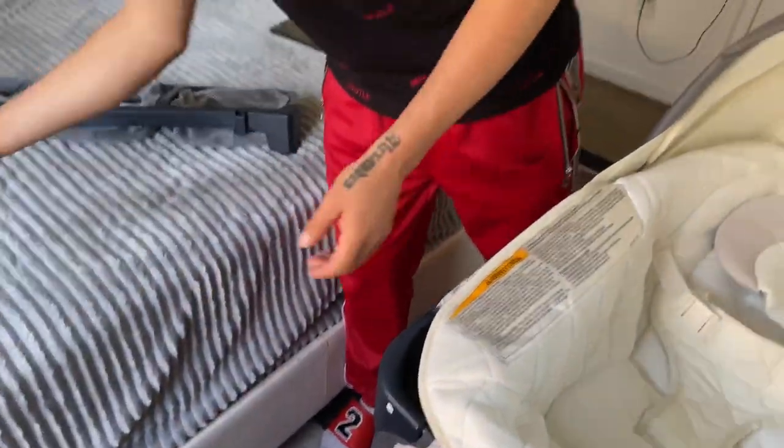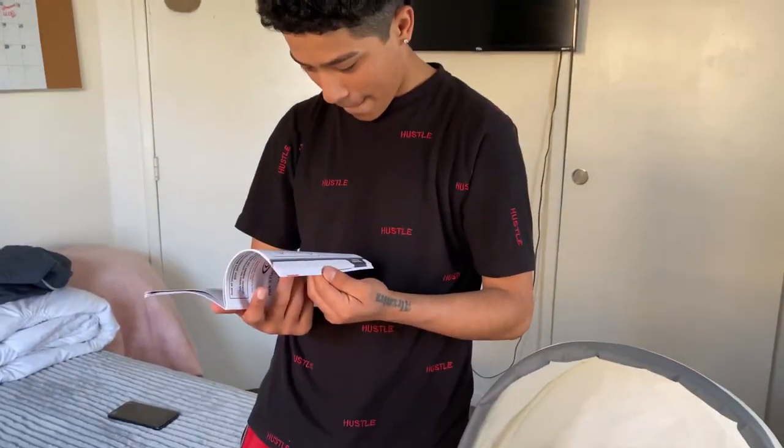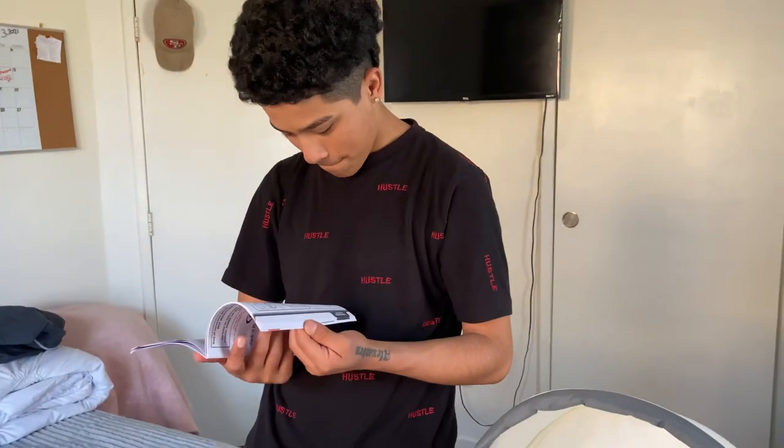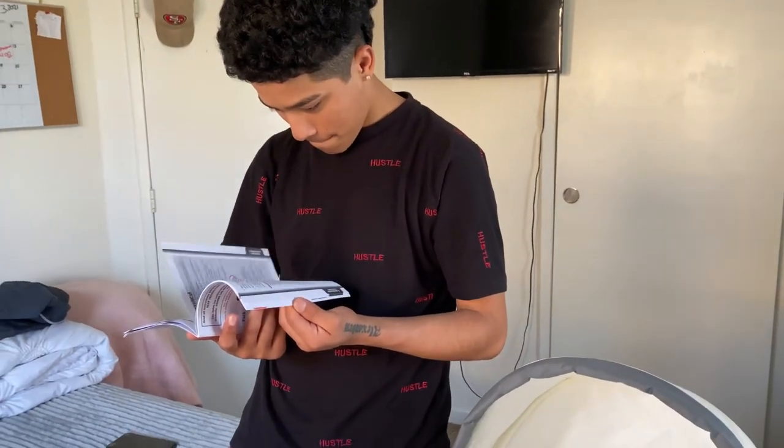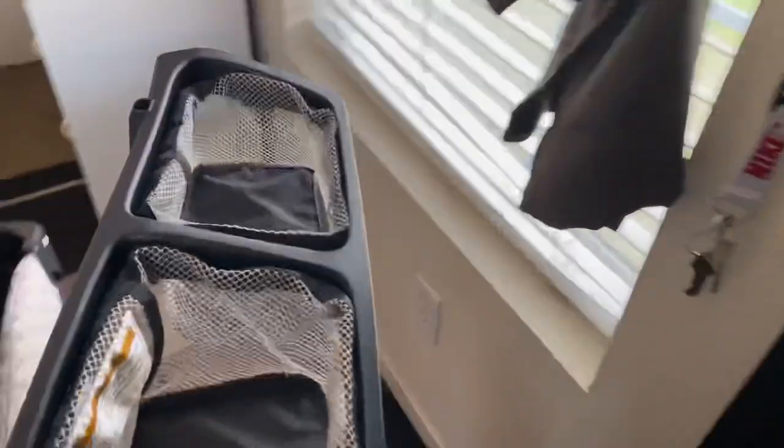Yeah, hold on. I need to read the instructions for this. See, guys, you might need the instructions if you don't know how to put it up. You can't even find it. No, there's just so many. Just try it. It has to go under. Oh, okay. Never mind. My bad, guys.